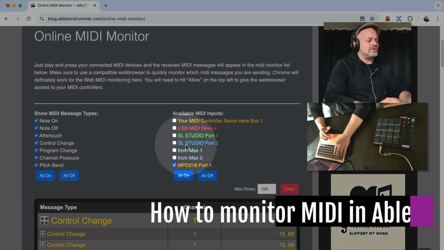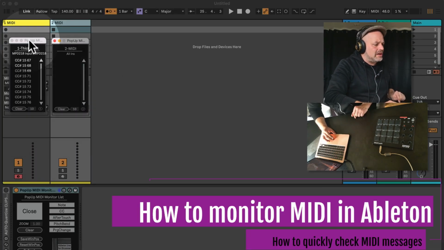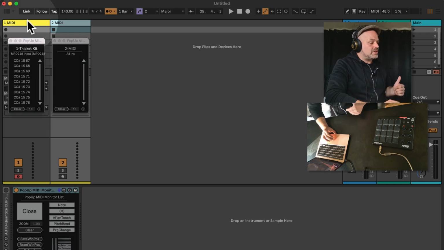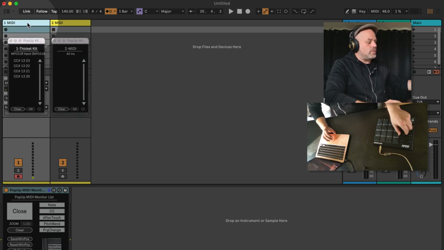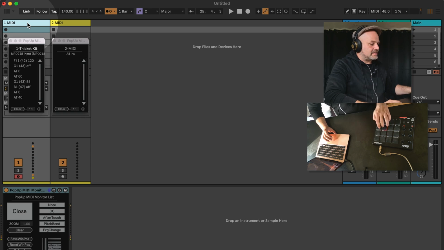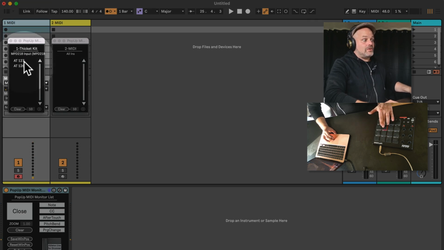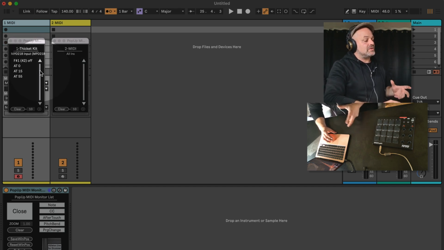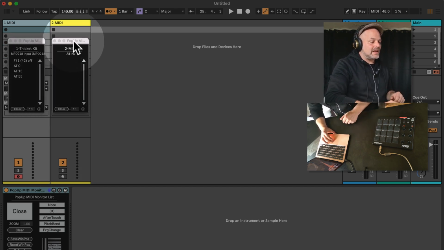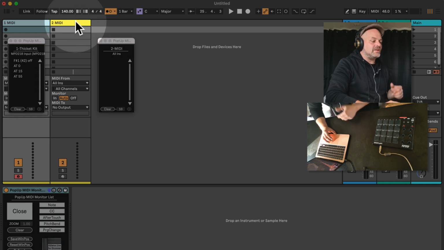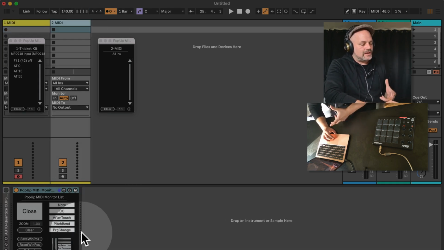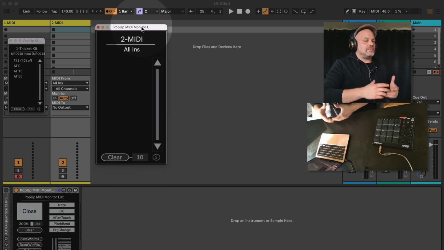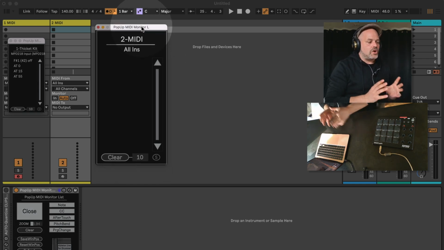Okay, so obviously if you're using Ableton Live, just quickly to show you, if you want some channel monitoring in pop-up windows, which can help you stay on top of which controller is sending what. Maybe there is some aftertouch, AT, being shown that you didn't expect, for example, so you can see that in here. You can have this on a per channel basis, and you don't have to go into the track view, but you can have pop-up windows which can be saved, and the position can be stored and placed here as well.